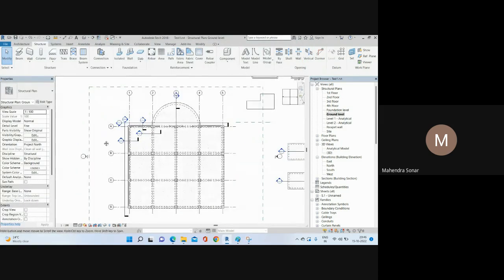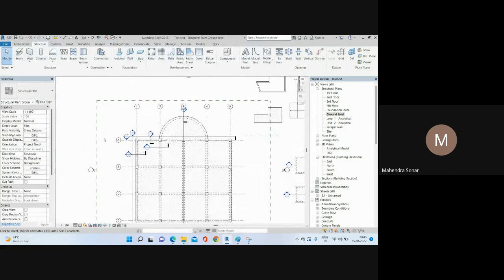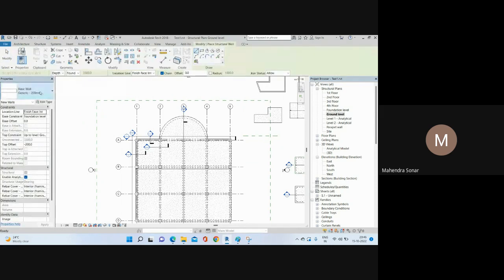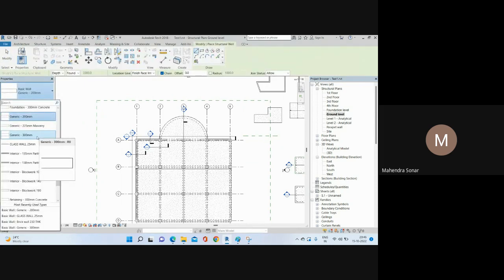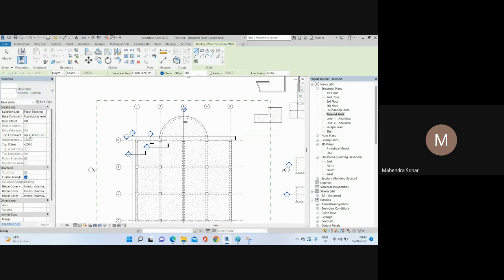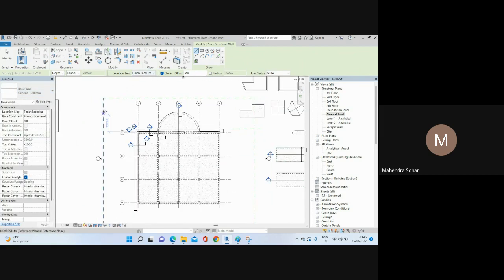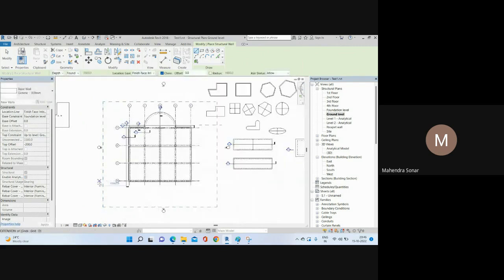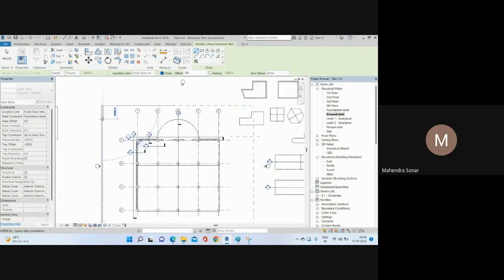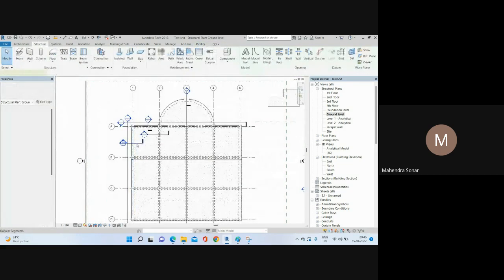So how to model? First of all, you need to add the wall. Just go to wall, click structural, and I already have a 300 thick wall. If you have designed 500, you need to create a duplicate type and change the thickness. So I will go with that. And with interior face, I need to go from the bottom to top up to here, and extend this section to here.